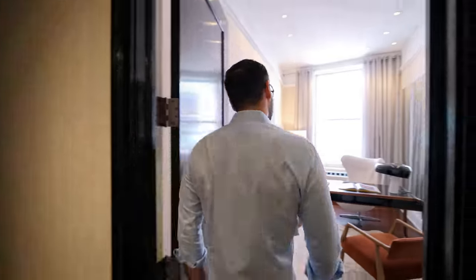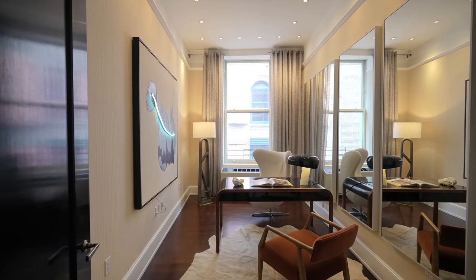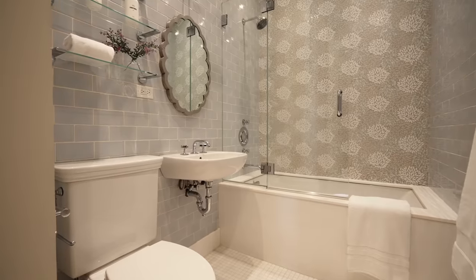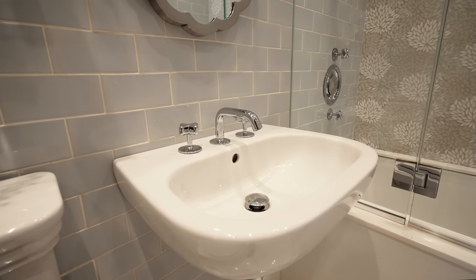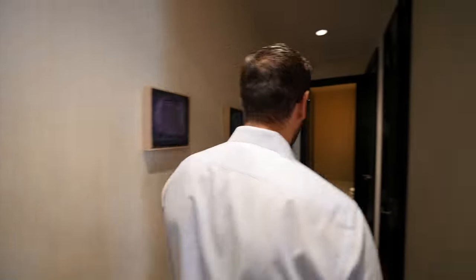The first room is an office — technically it could be another bedroom. You have a nice desk, same hardwood floors, great natural light. Then on the other side we have a full bathroom with mosaic marble floors, subway tile on the walls — look how nice the mosaic pattern is. Then we have a built-in tub, chrome fixture, and sink. It's a nice full bathroom for this side of the penthouse.